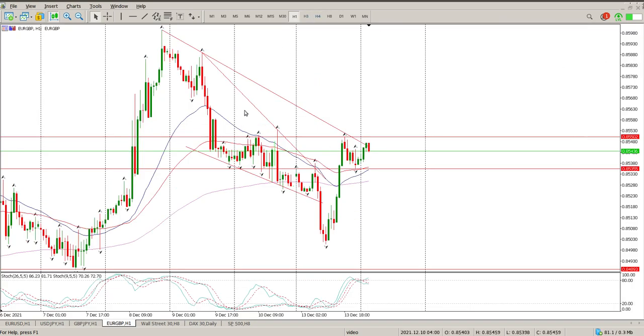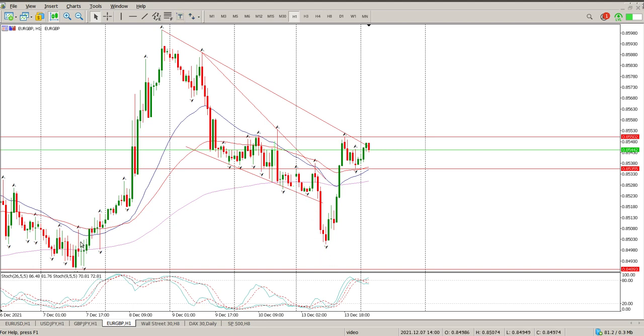Moving on to Euro British Pound, and this is fairly interesting. I'm just going to start off on the hour because it's pretty much the setup we looked at yesterday. So we said there was a wedge forming. Broke the wedge to the downside. Remember, there's always only a 25% probability of price continuing in the direction after breaking a bullish structure. Same as if you had a bearish structure, you break to the upside, there's only a 25% chance of it continuing. So this flag was broken to the downside.